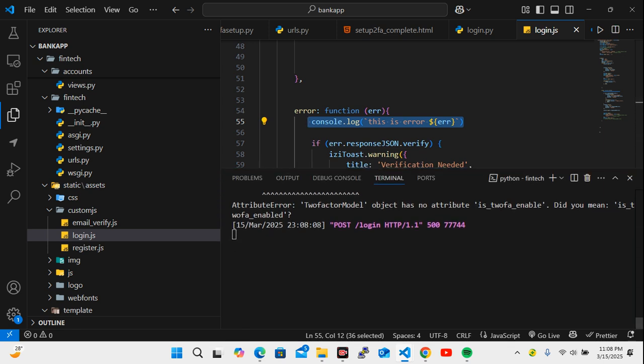You see that two-factor object: attribute object has no is enabled? Do you mean is_enabled? Okay, that's the error. There you go.